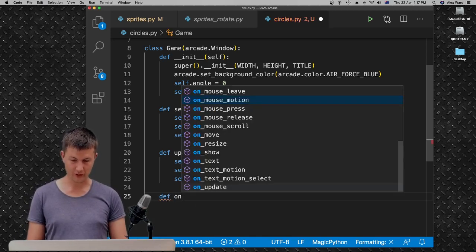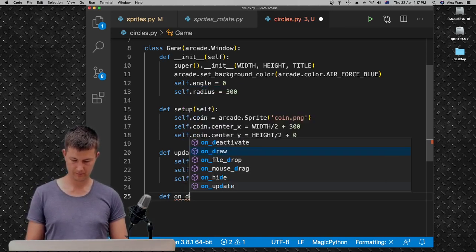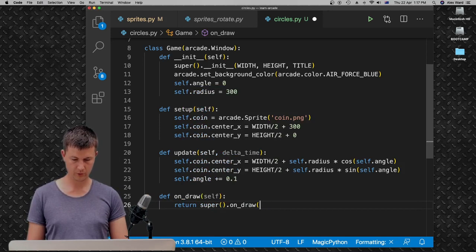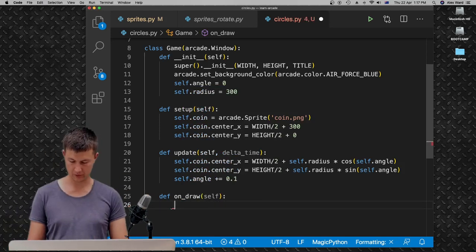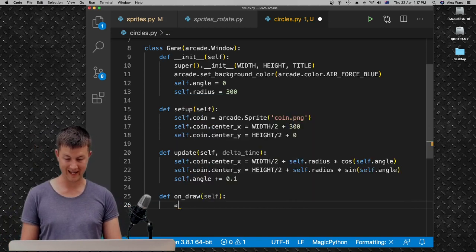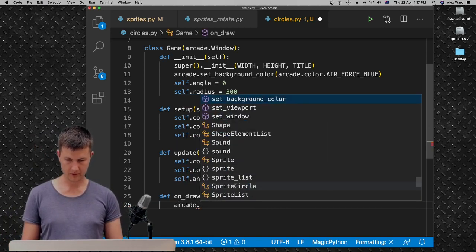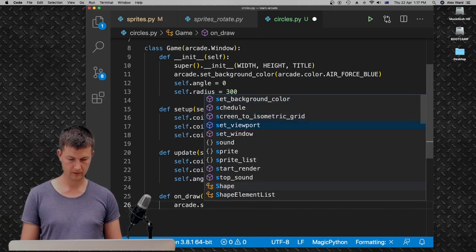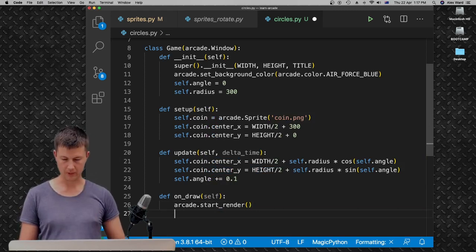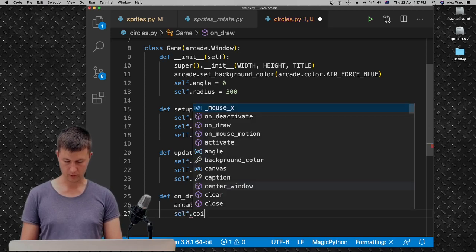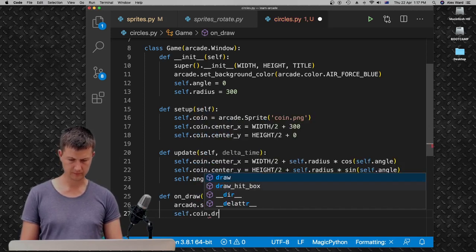Define on_draw, of course. What needs to happen on draw? We need arcade.start_render, and we need to say self.coin.draw.